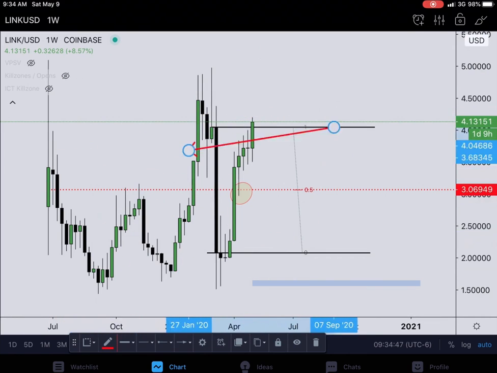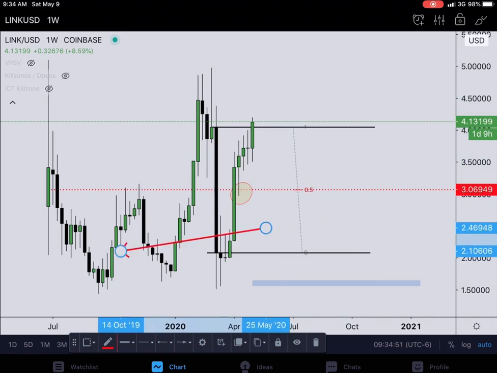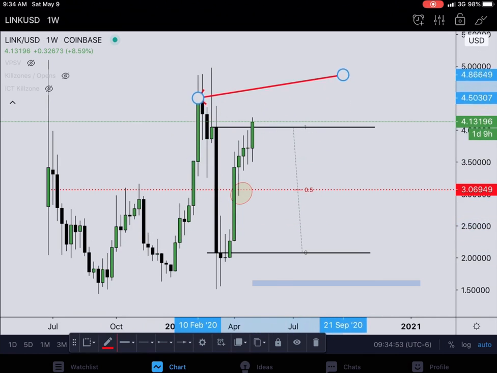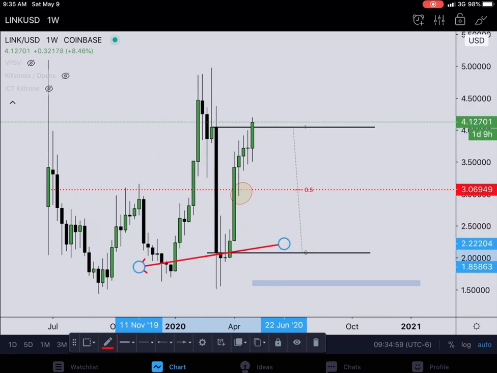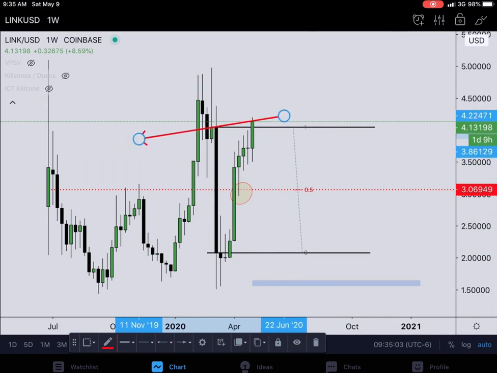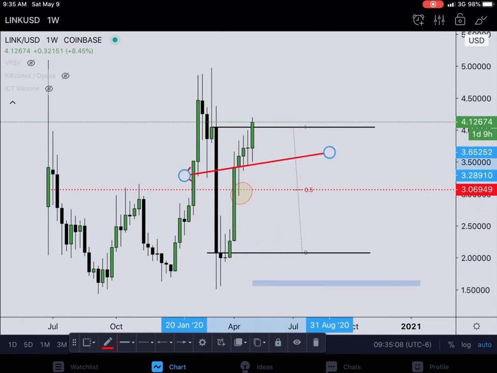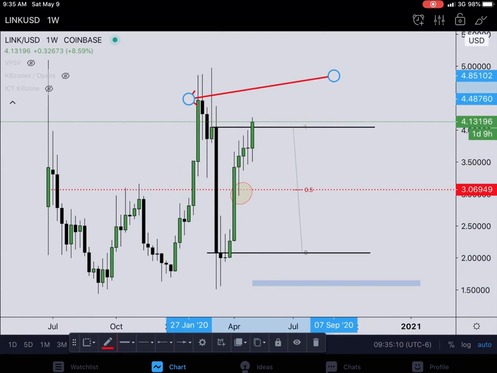Some would actually look at this and say, hey, this was a harmonic pattern. And it likely was. When I looked at this, I saw it because I do have some familiarity with harmonic patterns, and harmonic patterns are simply these W and M patterns. If we flip this upside down, it would be an M pattern. These W and M patterns have certain Fibonacci ratios between the swings, but we won't go into that.